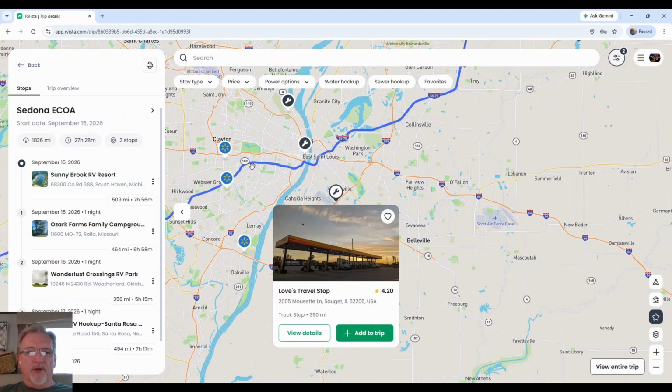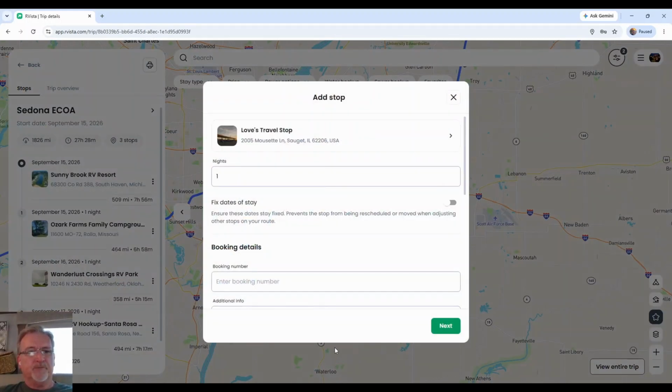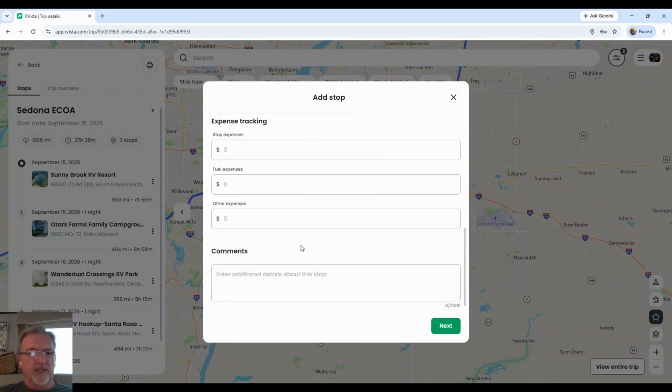And to show you how I'm going to adjust this route, I'm going to add this to the trip. And instead of adding it to an existing stop, I'm going to add it as a custom stop. You're going to notice when I do that the number of nights defaults to 1 night because RVista assumes that the things that you add, you're going to stay at least 1 night. But we know in this case, we're actually not going to stay there. We're just dropping a waypoint. So what we allow you to do is actually change that 1 night to 0 nights. If I scroll down here, nothing else really needs to change.